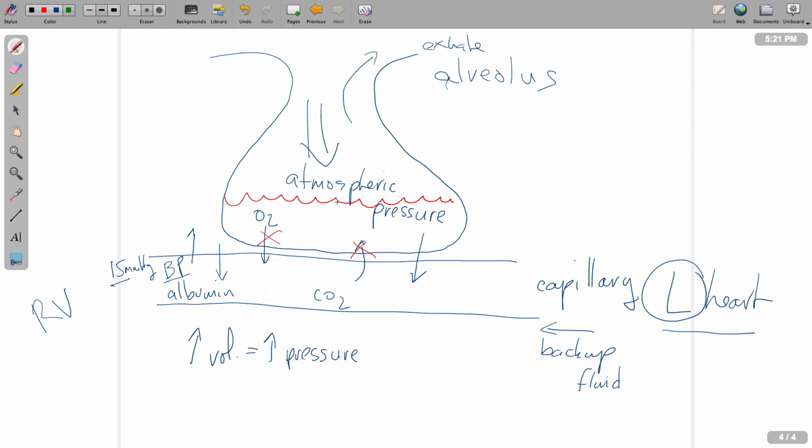One of the very first things you can do is increase the atmospheric pressure or the intrapulmonary pressure. And we're going to do that with a device called CPAP, continuous positive airway pressure. So we're going to take pressure and we're going to force it into here. And when we force this pressure into here, it's going to offset the imbalance, whether it's volume, whether it's strict pressure, from heart failure or from any other sort of condition.